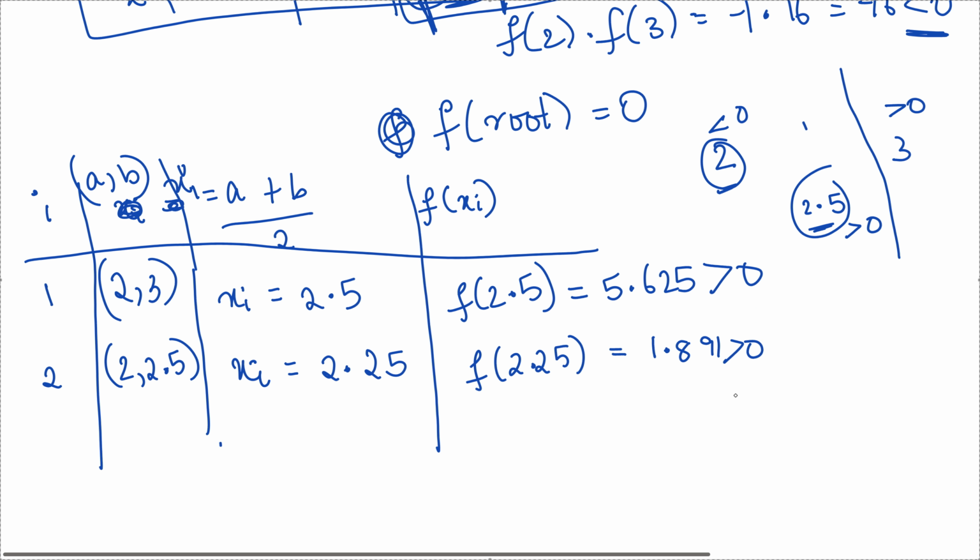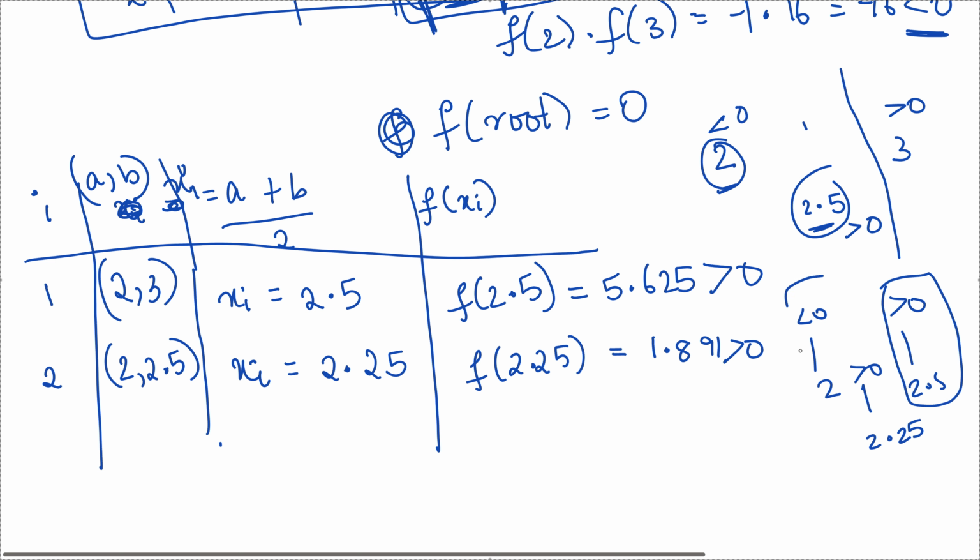So now we have 2, which is giving us less than 0. We had 2.5, which is again giving us greater than 0. And we have the middle value as 2.25. It is also giving greater than 0. So instead of finding something between this, we will consider this interval because our root might be between these, right? One should be less than 0, the other should be greater than 0. So our third step would be between 2 and 2.25.